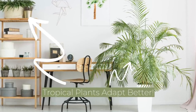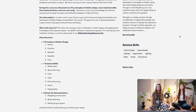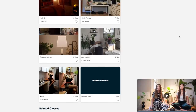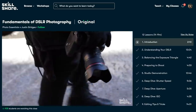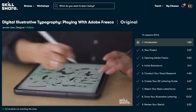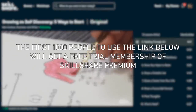The designers from Clear Studios even recommend companies with aesthetically pleasing artificial lights to help you have plants in low-light areas. They cover lighting, plants, biophilia, and space planning in only one hour and 22 minutes — with most Skillshare classes being under 60 minutes to fit any schedule. There are no ads, and it's super affordable at less than $10 a month. The first 1,000 people to use the link in my description will get a free trial of Skillshare premium membership.